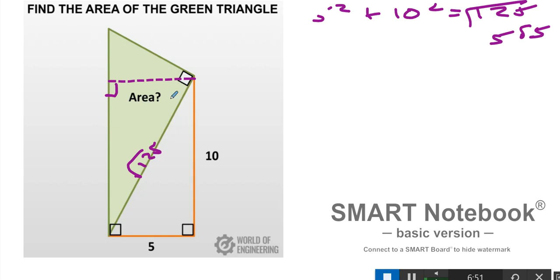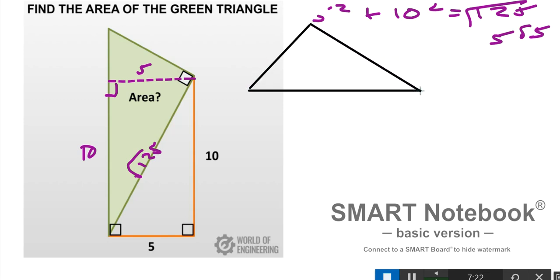All right, so you got a similarity situation going here. You have 3 triangles. You have this little one, medium one, and the big green one. They're all similar triangles. And by dropping this altitude and having a right angle, I know I have a rectangle, so this length is 5, and I know this length is 10. So let me redraw. Let me see if I could do this without causing a problem. Let me draw another triangle here, okay?